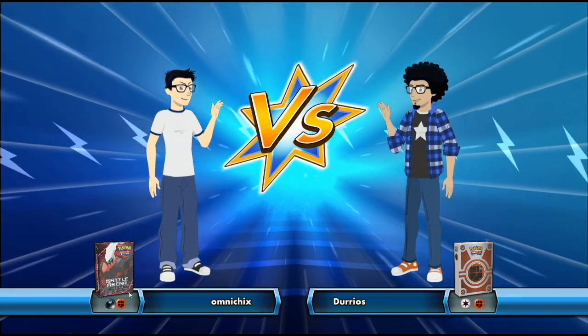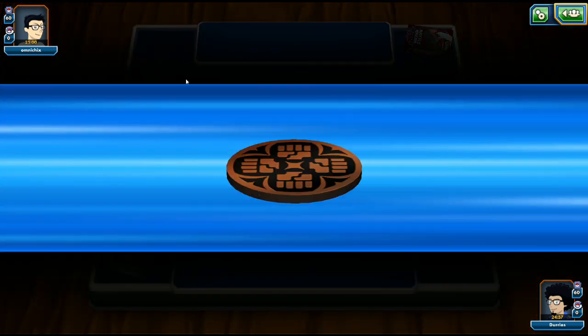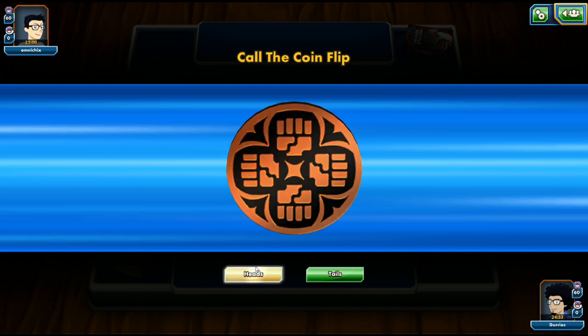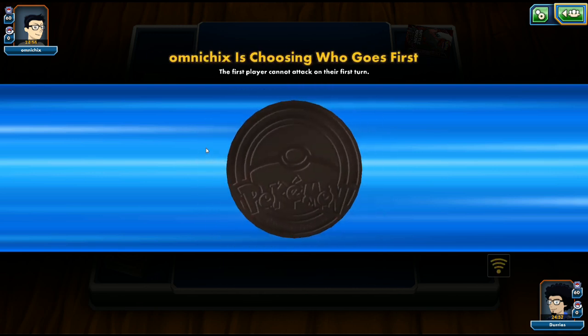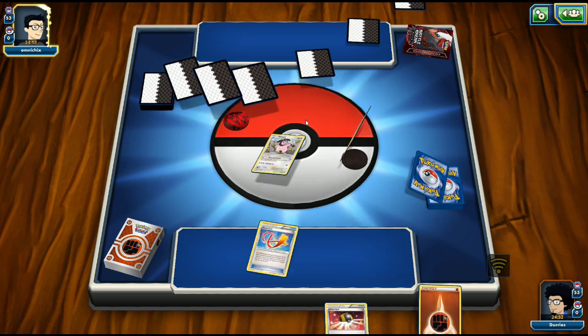Okie dokie, we are facing a dark deck, darkness, and a fighting deck. Maybe it is Darkrai with Gallade, maybe Yveltal Gallade, maybe a mixture of those, who knows. We'll find out soon enough.